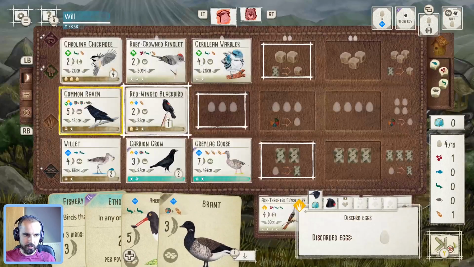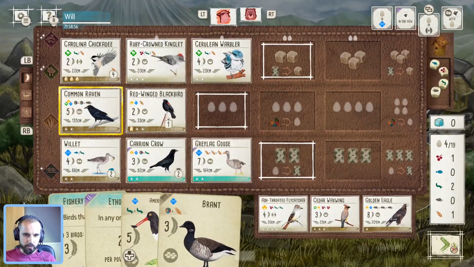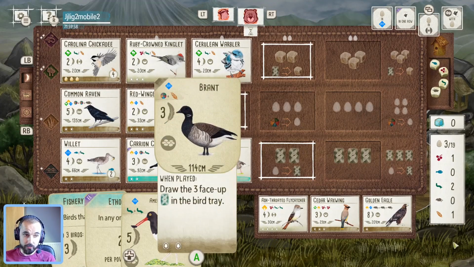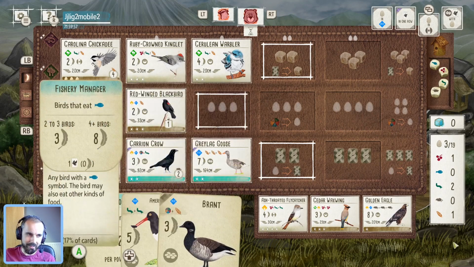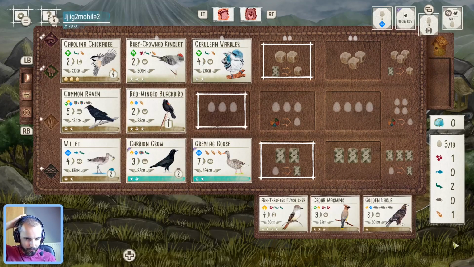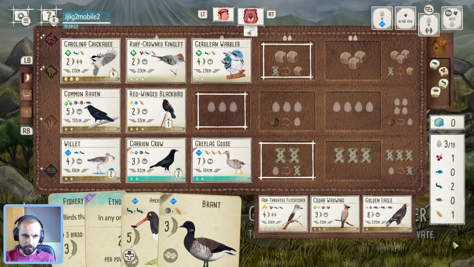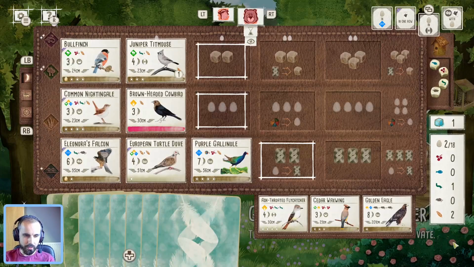Easy peasy. And yeah, I think we take 2 worms here. We can see if the tray's nice, we can brant it up. Very nice brant. Like I say, just one more fishery manager bird. That's what I'm crying out for. It's really what I'm crying out for in this position. But 54 points plus some end of rounds. We're doing okay.